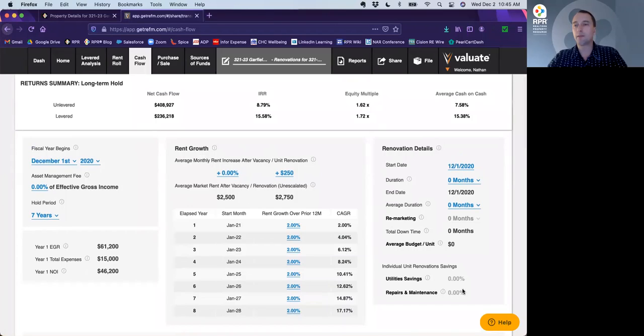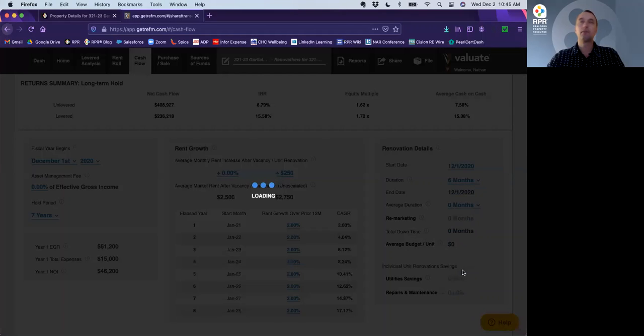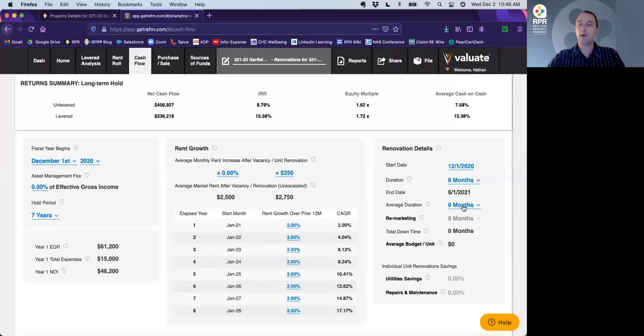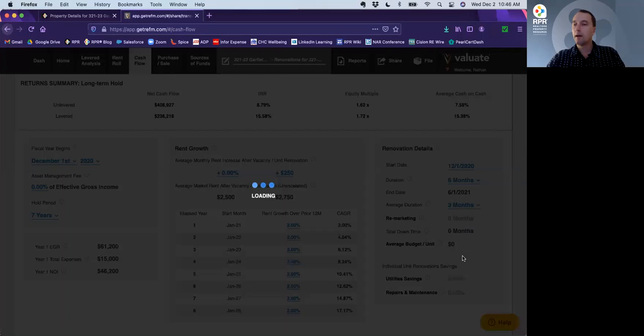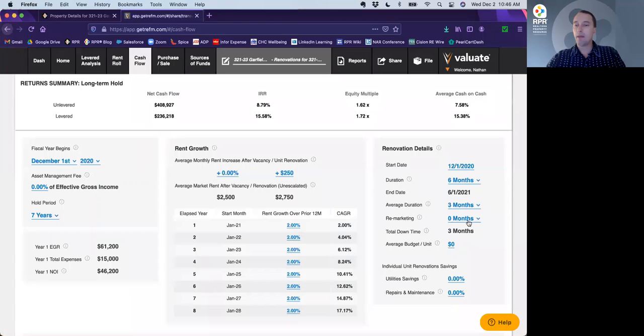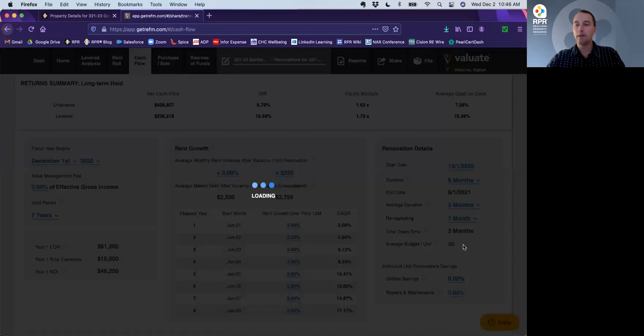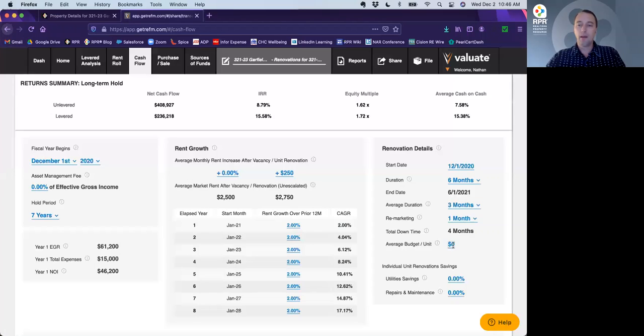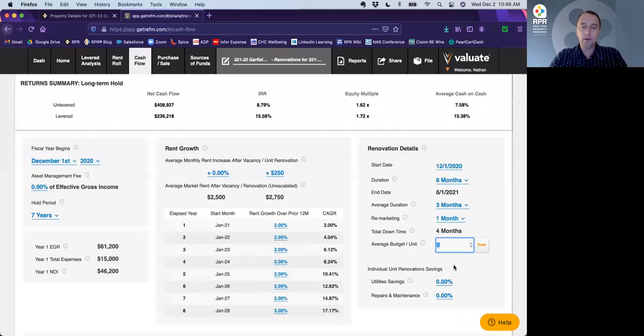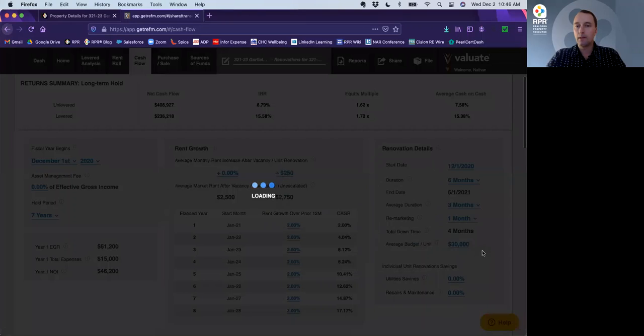Then we have the renovation details. And so if you're not doing renovations, you can skip all of what I'm about to go through and not worry about it. But if you are going to do some renovations on this multifamily project, you're going to tell the system how long you are going to do these for. We have 2 units. Maybe they need a decent amount of work. We can sit here and say, all right, what's the duration per unit? We'll call it maybe 3 months on each unit. And then we're going to remarket this. You don't put hammers down and people magically appear. So we'll take a month to remarket. And then the average budget per unit, let's call it 30,000. And we can kind of see maybe what that'll look like.